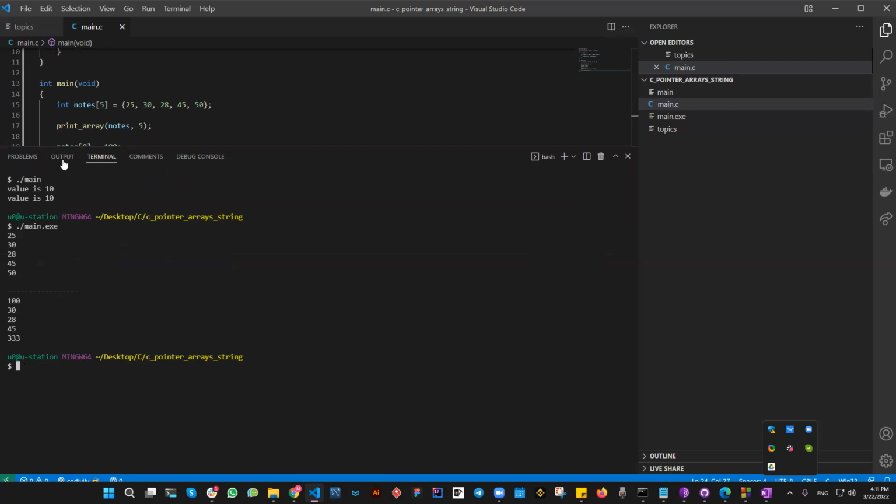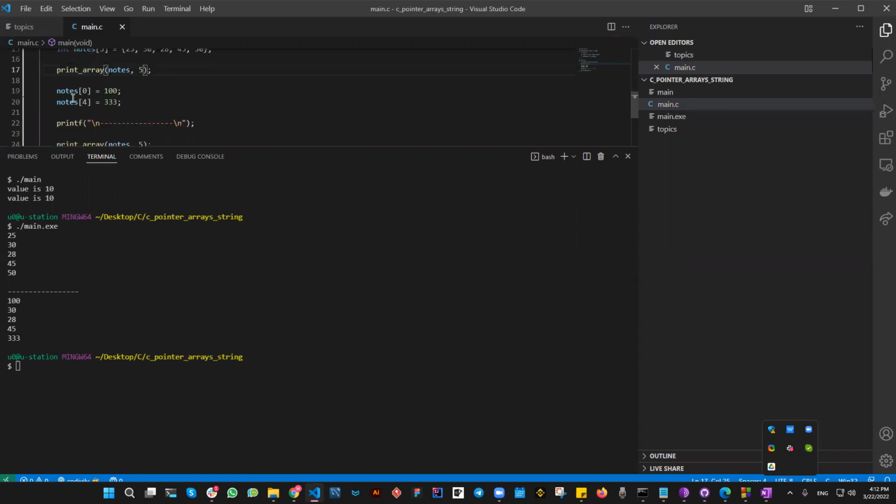So here, when you call the print array, the first call, we pass in the array name. The value of the array name is the address of the first element. So we have to tell the print array function how many steps before the last element. So we pass in 5.